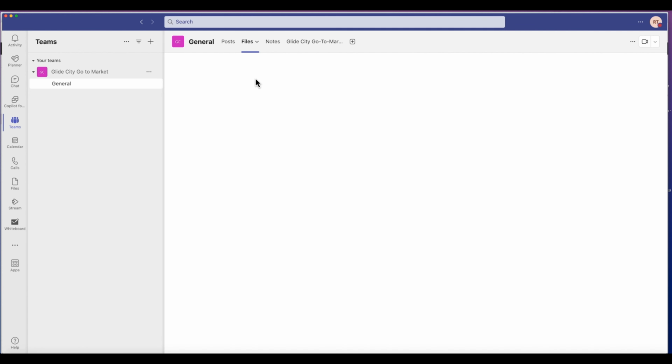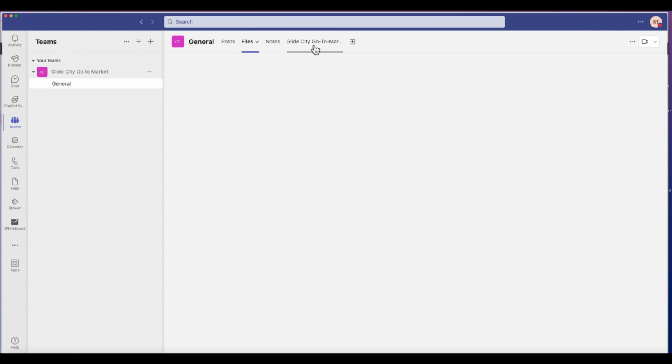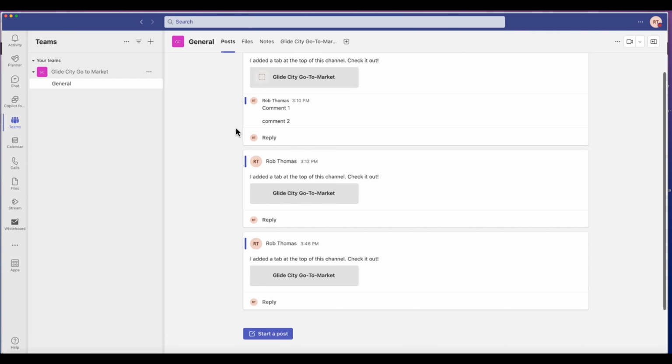I don't have time to get into details, but I could do more connections. I can connect to the SharePoint file and get all the files. So everything is here. I could connect to OneNote and get my OneNote, right? And it's just great integration and collaboration where I'm in this environment and I do not have to leave, right? I'm literally in Teams.